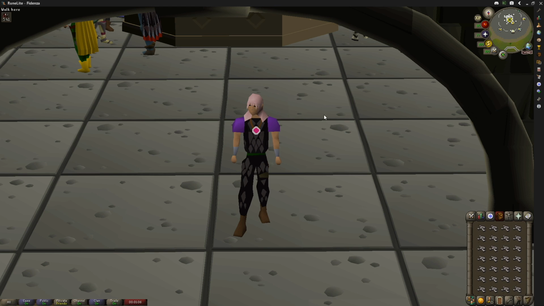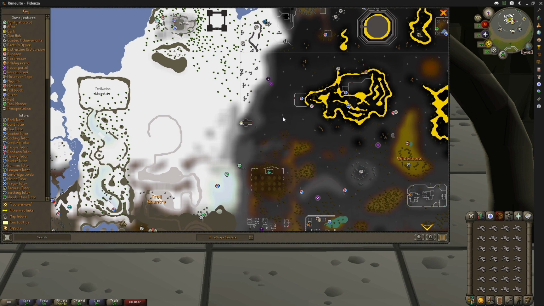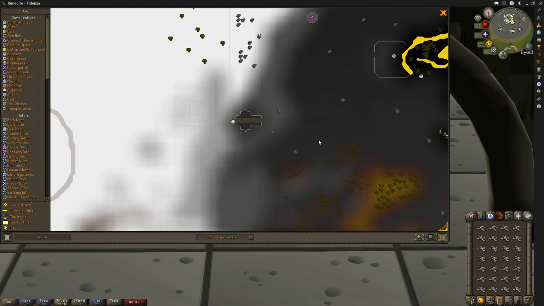But unfortunately, there always has to be some cons, right? So it is deep in the wilderness, as shown here. I think it's around level 40 wilderness, and it is in a multi-zone, which makes it even more dangerous. It is a hotspot for teams to seek it out to make money off players like you.